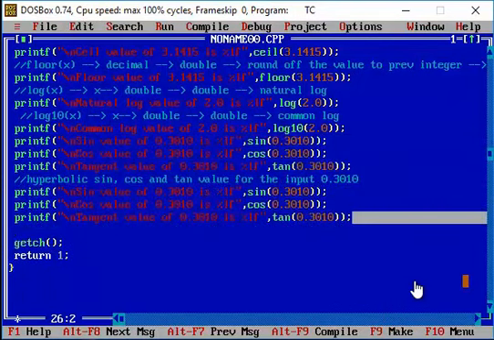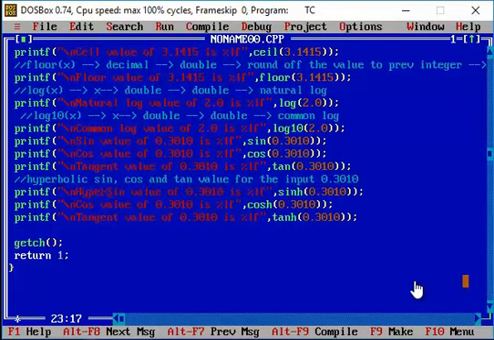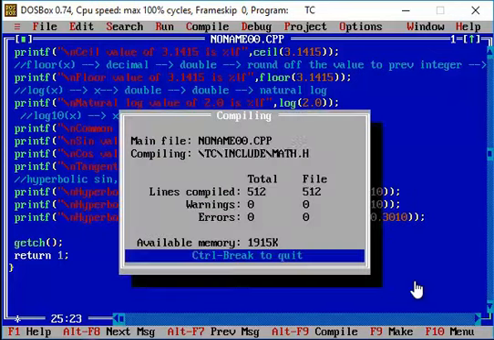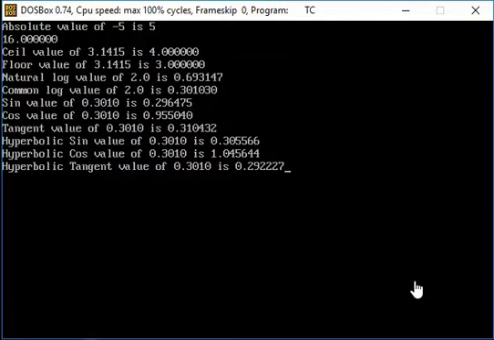For this we just call the functions sinh, cosh and tanh. That will return the hyperbolic sine value, the hyperbolic cos value and the hyperbolic tangent value respectively. When I execute this piece of code, you can see the hyperbolic sine value, the hyperbolic cos value and the hyperbolic tangent value of the given input.